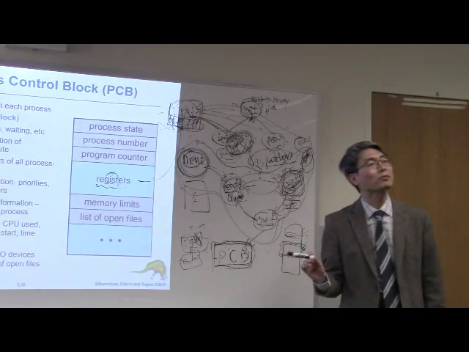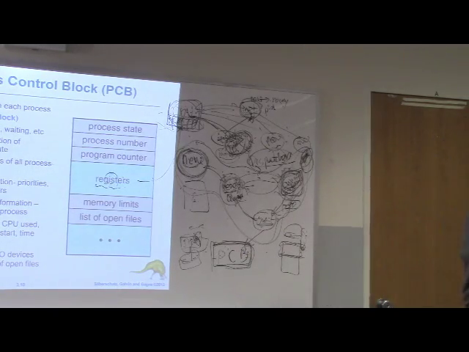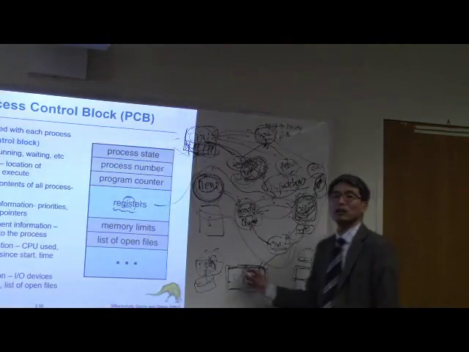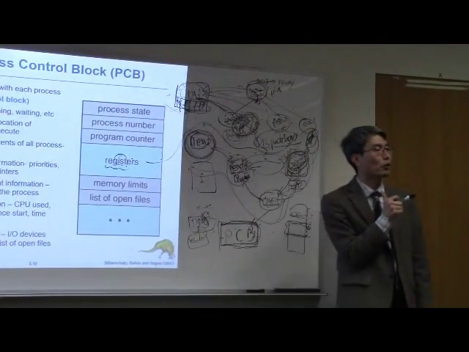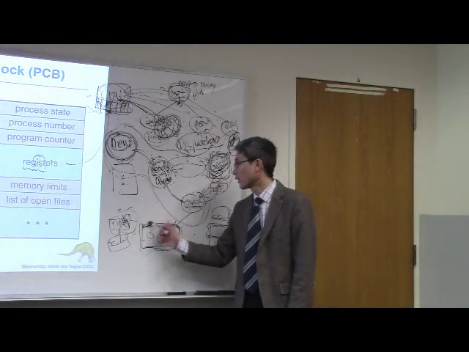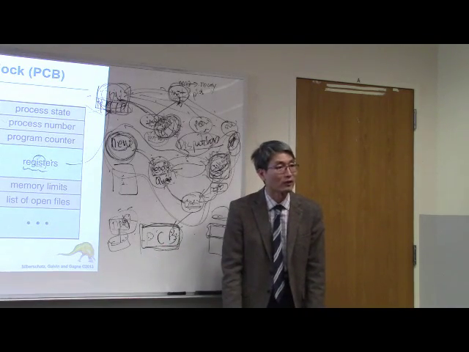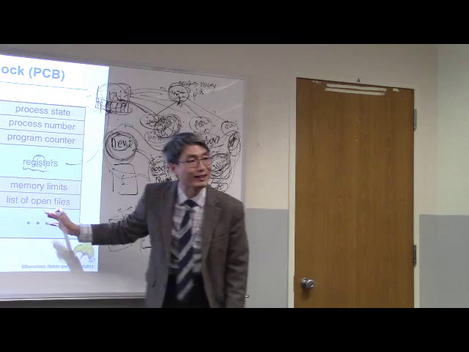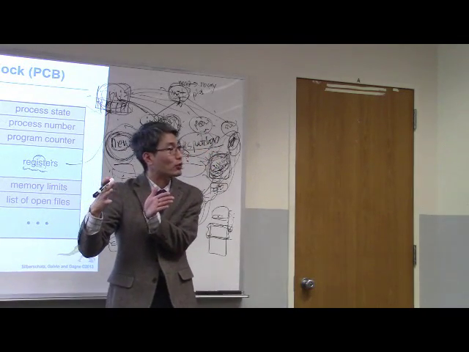That means in your first project, you are going to implement the CPU scheduler to decide the next process. Anyway, you need to know the information about each process: sometimes the arrival time, how long it takes, and how much remains. So such information should be managed by the PCB. The first job of your project one, I will explain the details later, is to define the PCB structure. It will not be very complicated because we are focusing only on CPU scheduling.